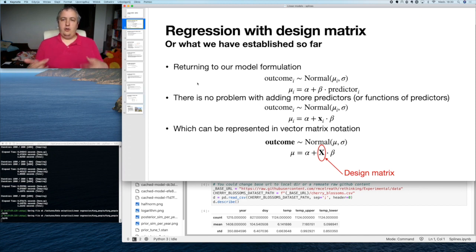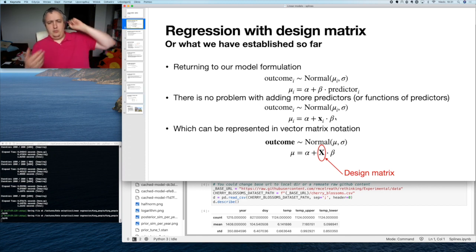It is a function of predictors, usually a linear function of predictors. And there is no problem adding more predictors or functions of predictors just by adding more coefficients, beta, which will be a vector, multiplying it by an appropriate vector of predictors, or the function values at the point i, corresponding to the measurement outcome i.